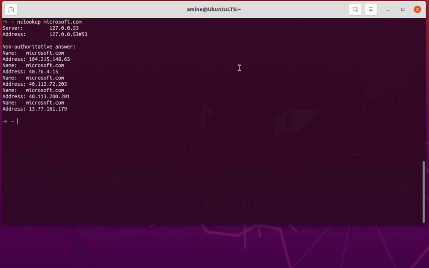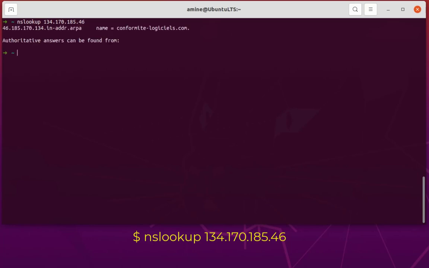Okay, there is also another thing that you can do. You can do what we call a reverse lookup. With reverse lookup, we provide the opposite: we provide the IP address and it will give us a domain name. So for example, if I type nslookup, and this time provide not a domain name but an IP address, for example this one, 134.175.46, what do we get here?